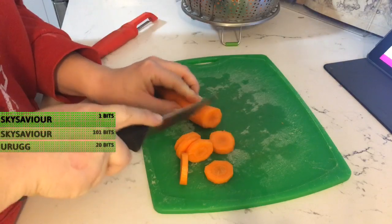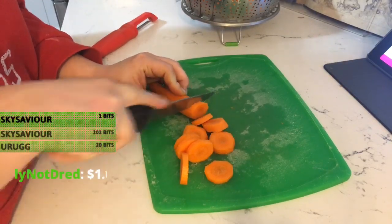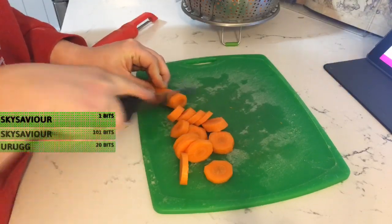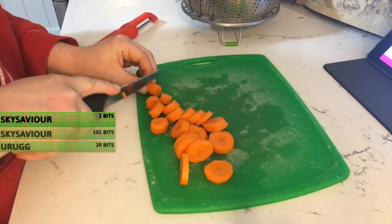There we go. There's two. And steam these to the consistency you like them. I like mine soft. Some people like theirs with a little bit of crunch. I know Zach does, but I make him soft because I eat more carrots than he does, because I like the carrots more.